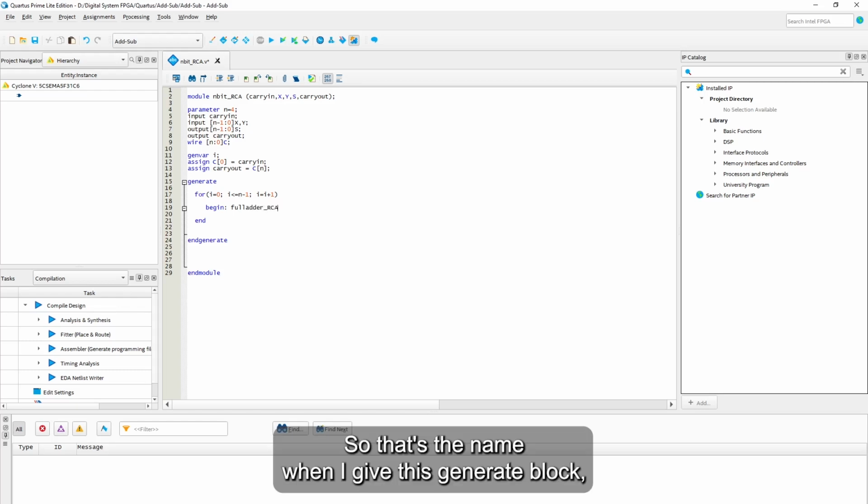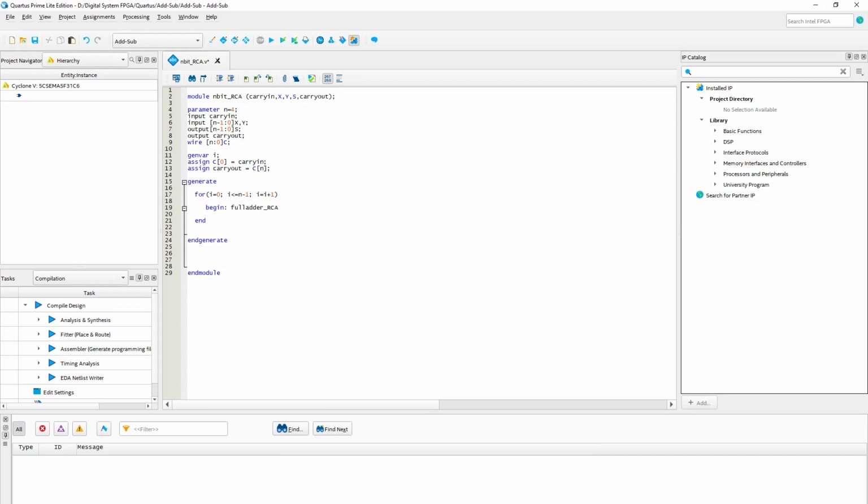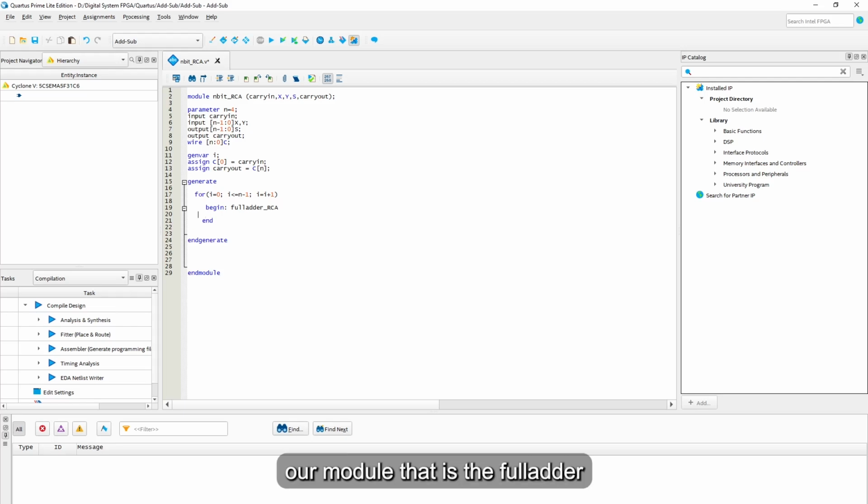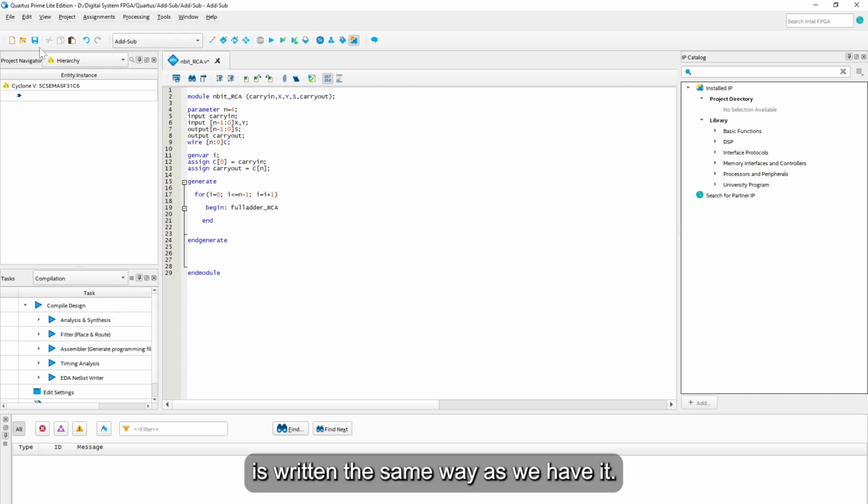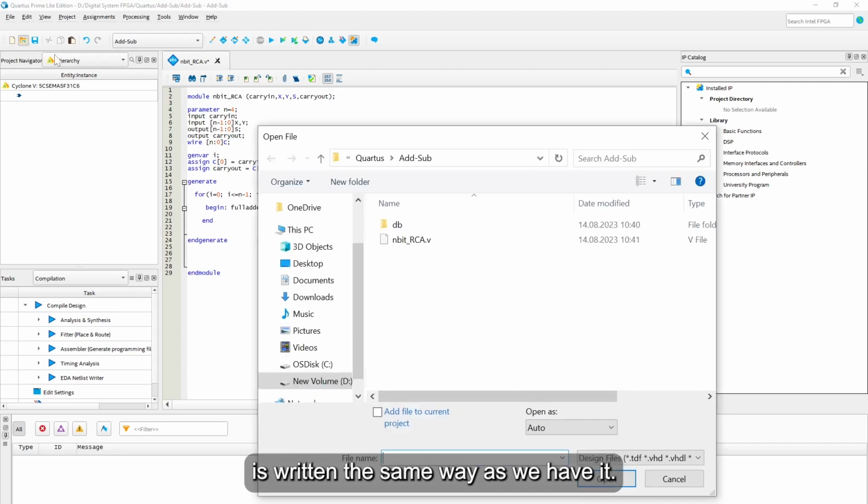That's the name we're going to give this generate block. So now we need to instantiate our module, that is the full adder. We need to make sure it's written the same way as we have it.